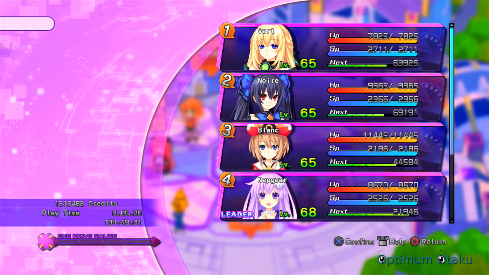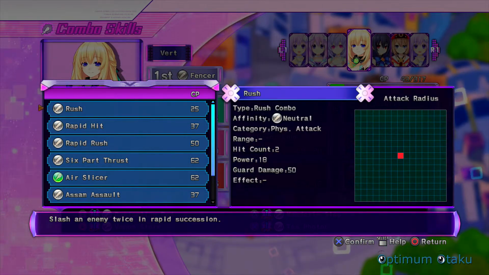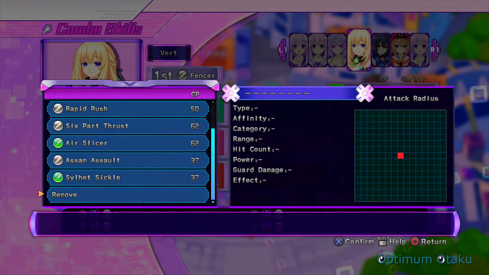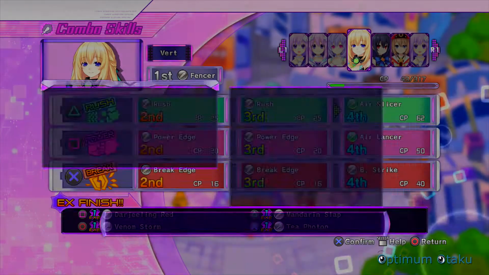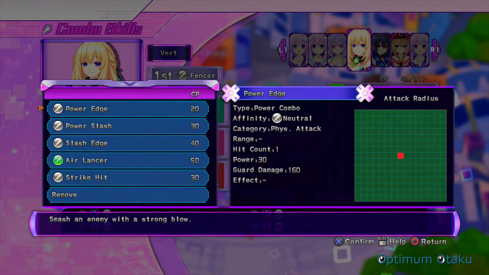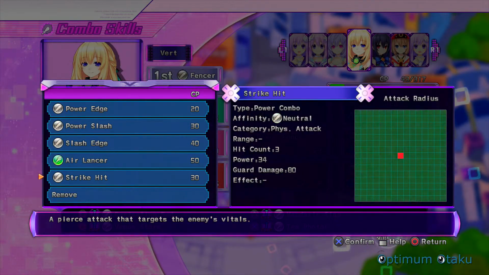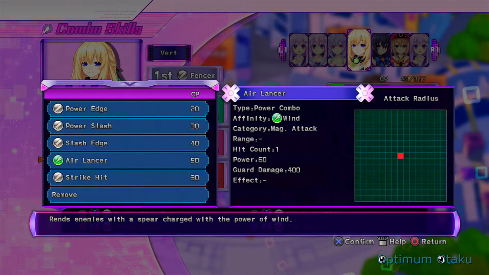And what's next? Commands. Just go to Birds. I got 43. So this is Rush. I always go with the one with more hits, which is this right now. So no change, power. Which one do I have? Air Lance, which is this one. Yeah, it will be 240 on guard damage, 400, this one's better.